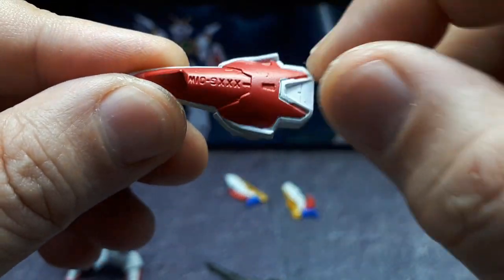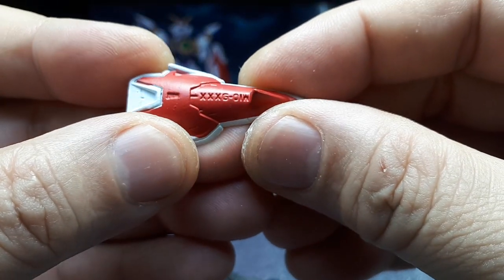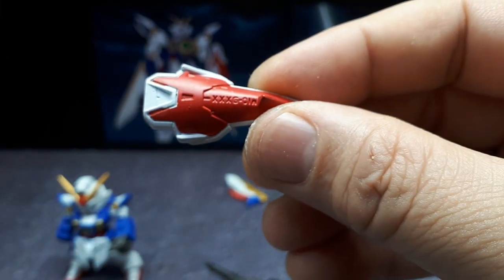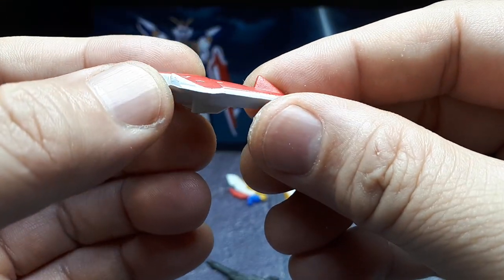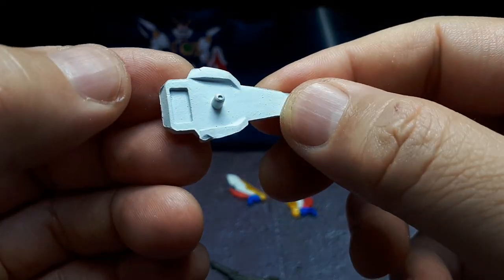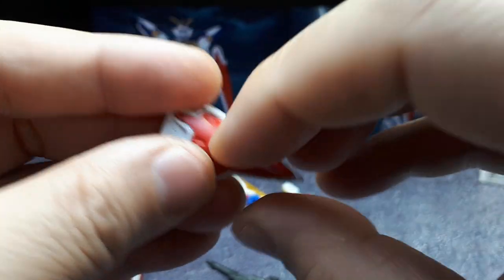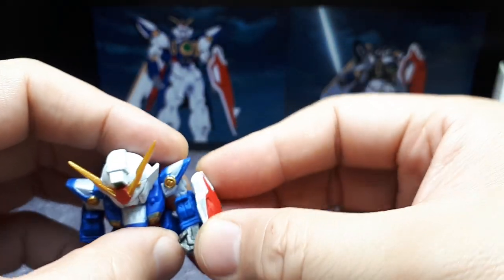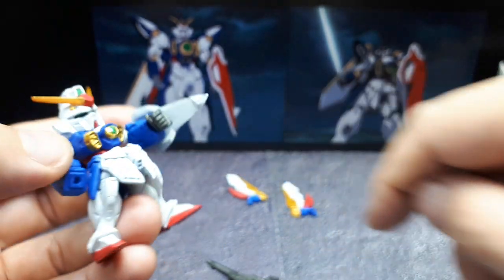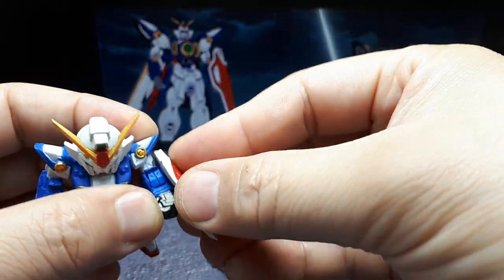Which is this guy. So this does have the chassis number in it - I think it's that way - Triple X G dash... I can't read the rest of that. Well anyways, the red is separated from the white pretty nicely, but this is the lamest back of a shield I've ever seen from any Converge. The other one has some more details. I guess it doesn't matter as bad if it's on the outside than the inside - but well, you can definitely see that. So they were pretty lazy when they designed this mold originally.